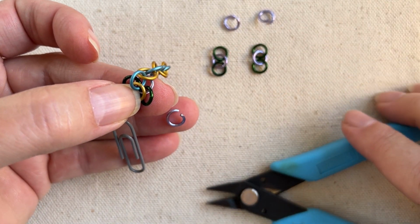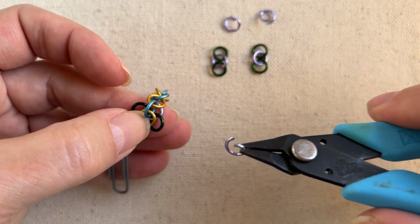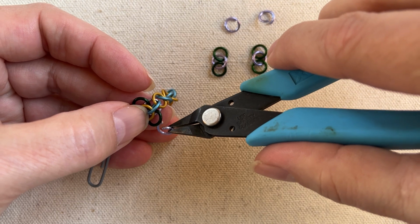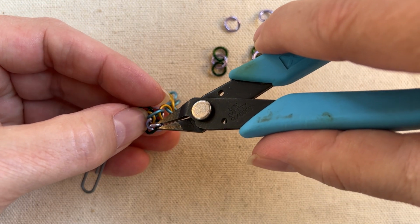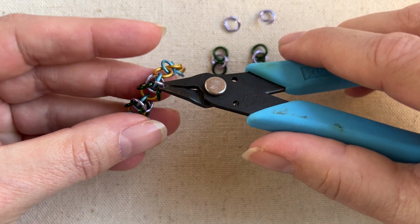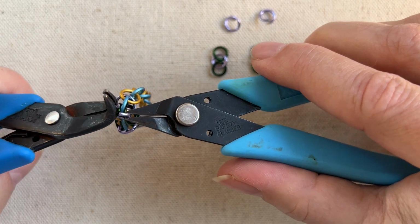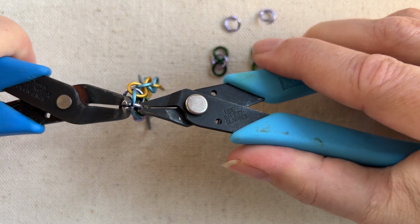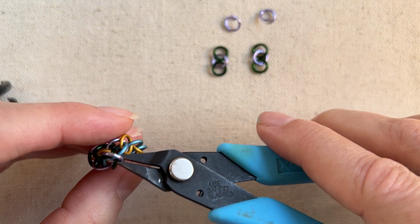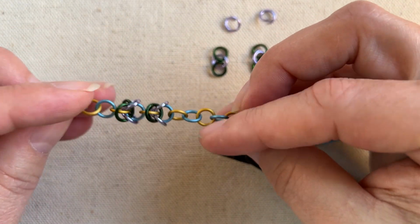Okay, and then I'm going to pick up, notice I'm using one of my fingers to kind of balance my jump ring. This just kind of helps me be able to pick it up where I want to pick it up instead of trying to pick it up off the mat. And then I'm going to pass through the green, and then I need it to come across and pass through the other green. Okay, and you have to make sure that you're doing this consistently. So that's why I wanted to point out how the lavender in the row of 3 is sloping down, because we want this to sit the same way each time.